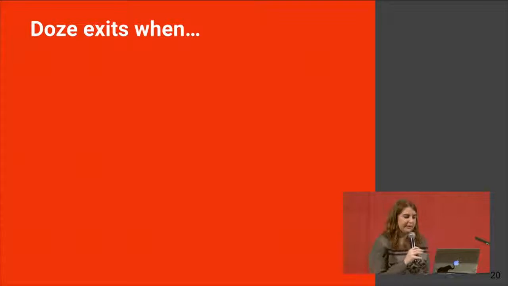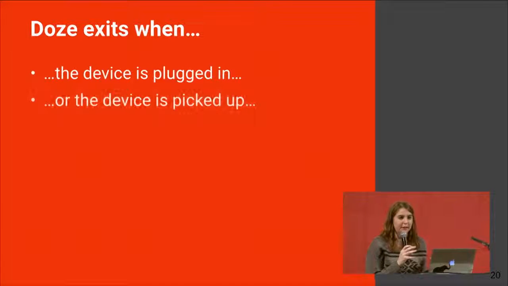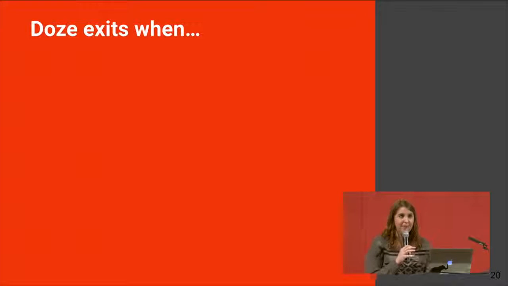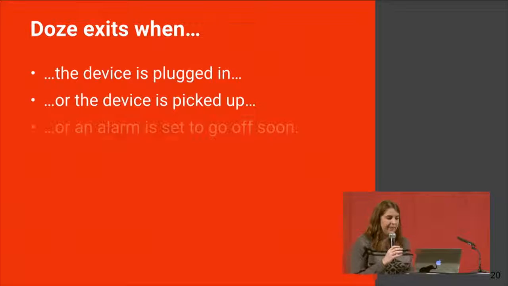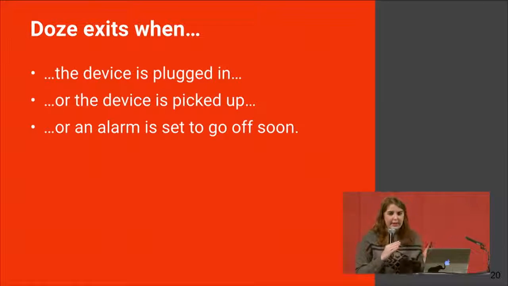So the clear one here is if the device is plugged in, we don't care anymore about whether or not we're preserving battery because we're charging. Or if the device is picked up, I'm so bad at slides, then the user's clearly interested in using it again. The other thing though is that if there's an alarm, and not an AlarmManager alarm, but an alarm clock, then we're going to exit Doze mode well before that, so everyone has a chance to sync before that user wakes up from their nap, right? That's a really key thing here.